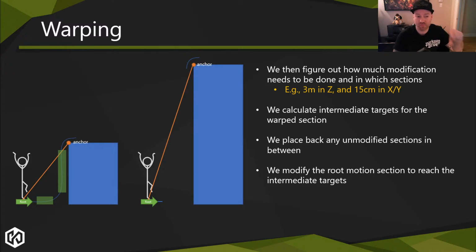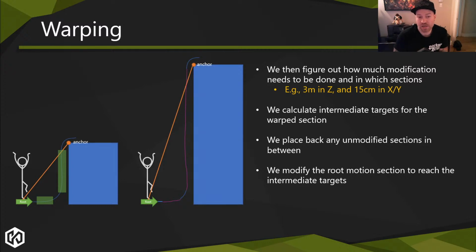So in the example we had before, you see we only have 2 sections that we're modifying, and we have a gap in between. So we'll calculate intermediate targets, and then we'll say, okay, we'll place this thing here because I want to maintain that offset from the wall, and I just want to have Z applied there. So I know what I have to do, and then I know where the unmodified piece has to end. I put it there, and now I have to solve the initial entry bit.